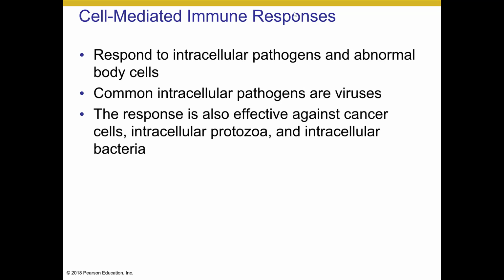If you're talking about a viral infection, it's the cell-mediated response that will respond. If you're talking about a bacterial infection, no, because more often than not, bacteria are free-floating and have not really infected a body cell. They might, and if they do, then the cell-mediated response will respond. But more often than not, that is not the case. So I think it's safe for us right now in this class to say viruses are going to cause a cell-mediated immune response. Bacteria will cause an antibody-mediated response. And we'll look at that in a minute.